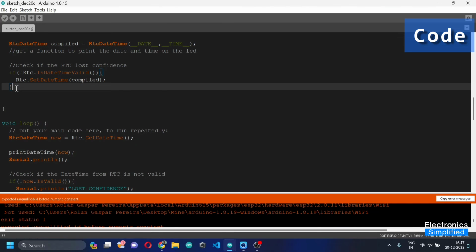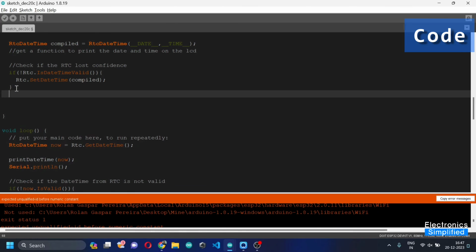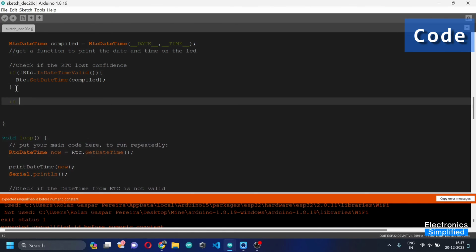And the next one is if RTC is write protected, which means it cannot write new time onto the module. So we will get this error, which is get is write protected.